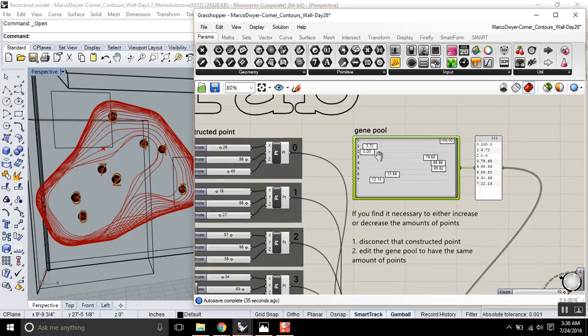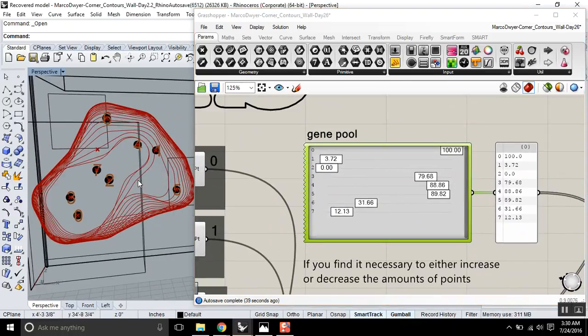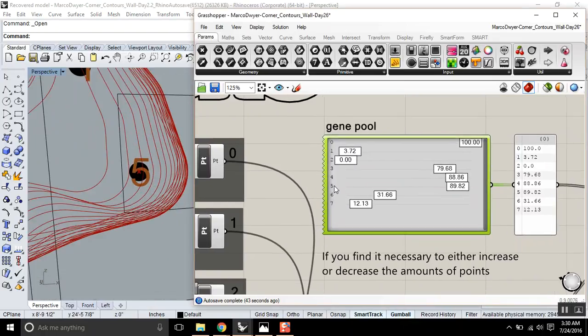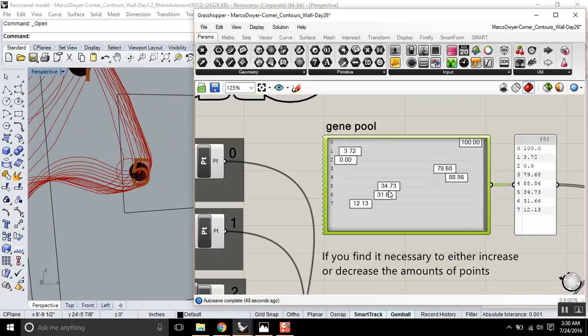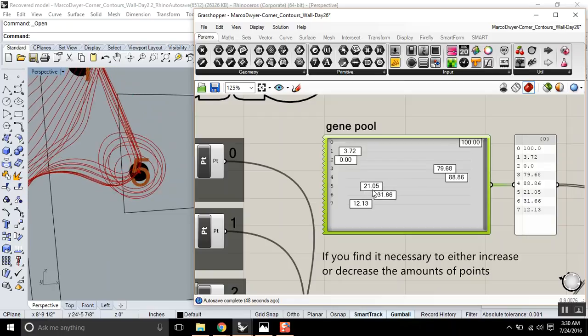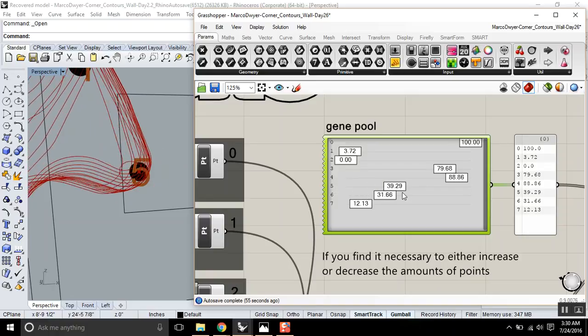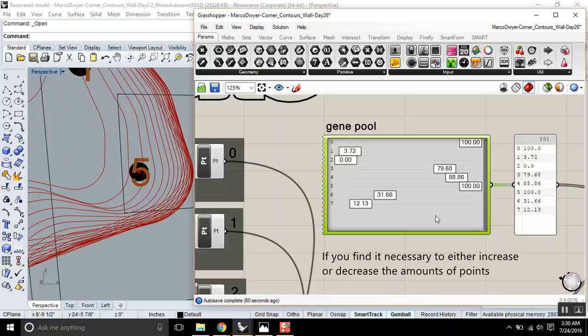Now how this works is that it actually controls the radius of each point. For instance, you can see 5 here, 5 is here as well, and it's at 89.82. You can modify this. If I make it smaller, it becomes less effective. If I make it bigger, you can see how it started to become more effective. So it's up to you to decide.